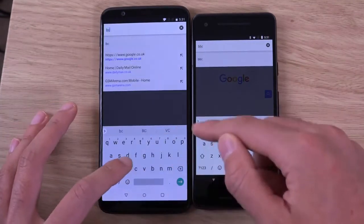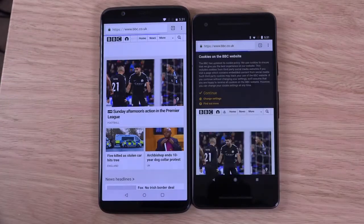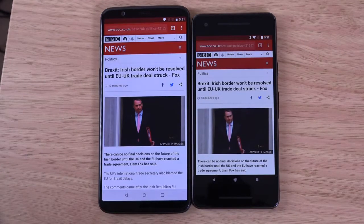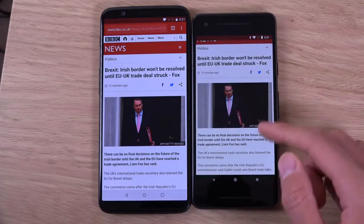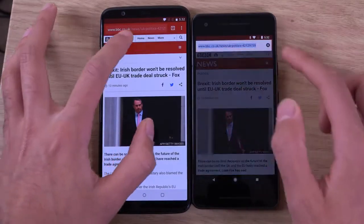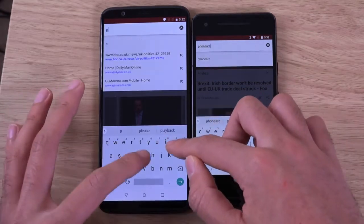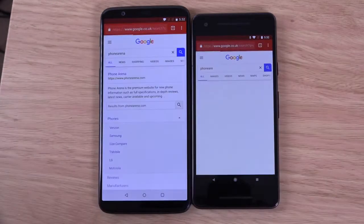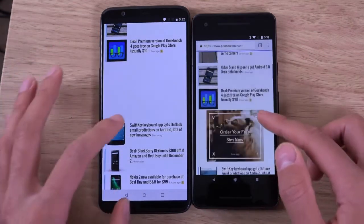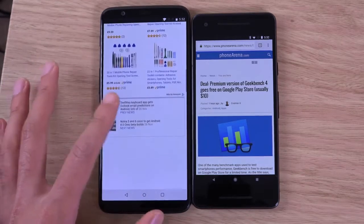Let's just load BBC. Pixel again here, only just — a little bit snappy to load the page. The screen on the Pixel isn't quite as bright as what you're getting with the OnePlus 5T, and the lack of bezel makes the browsing experience much more enjoyable on the 5T. I think Google should have given the smaller Pixel the same bezel ratio as the bigger one, because people who like small phones are often punished. Looks like the 5T is coming back with nice load speeds there.